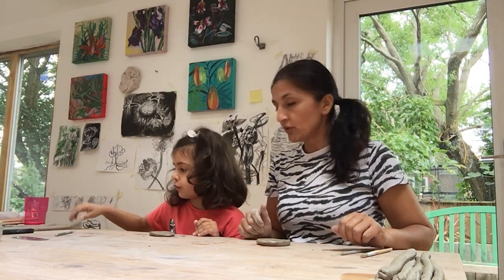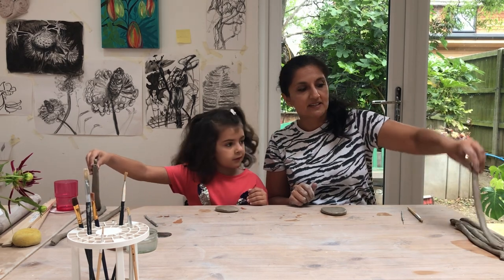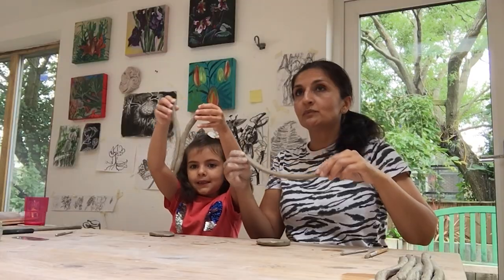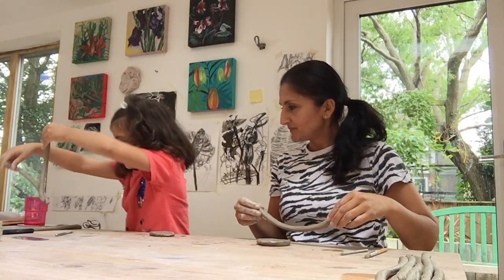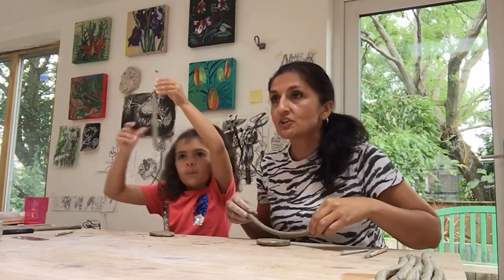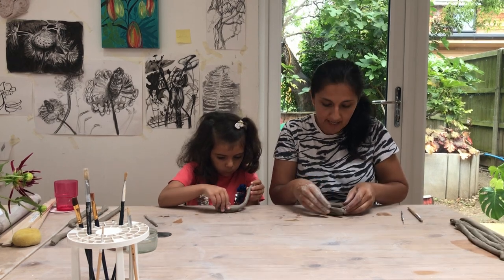Coil. Get one of your coils. Which one are you going to use? Mine's stuck together. Can you prise it apart? And when you've got your coil, we're going to place the coil around the edge of the base. There we go. Line it up around the edge of the base.